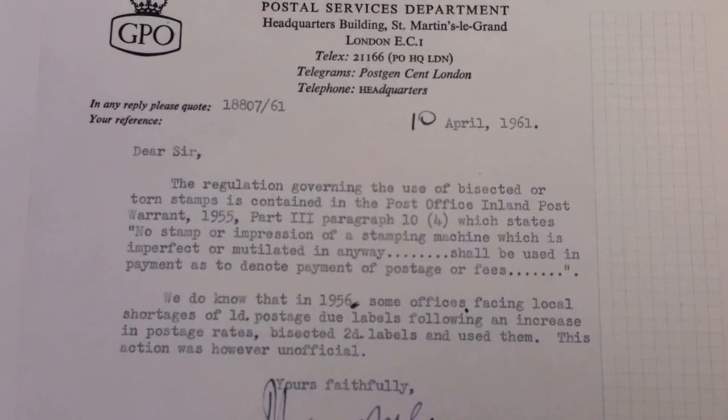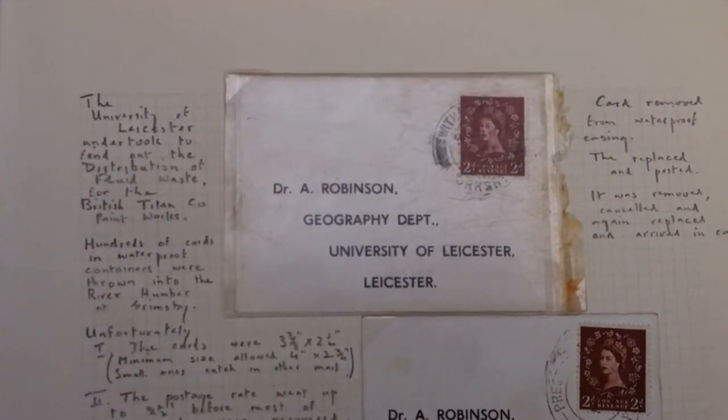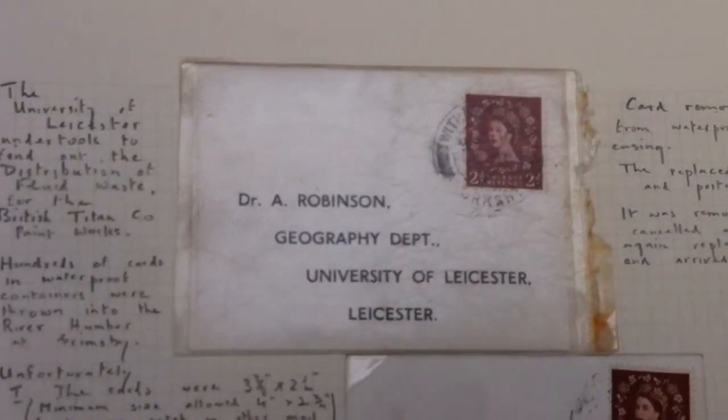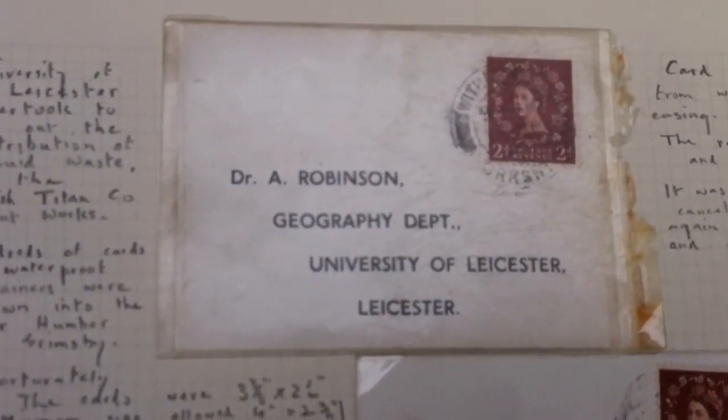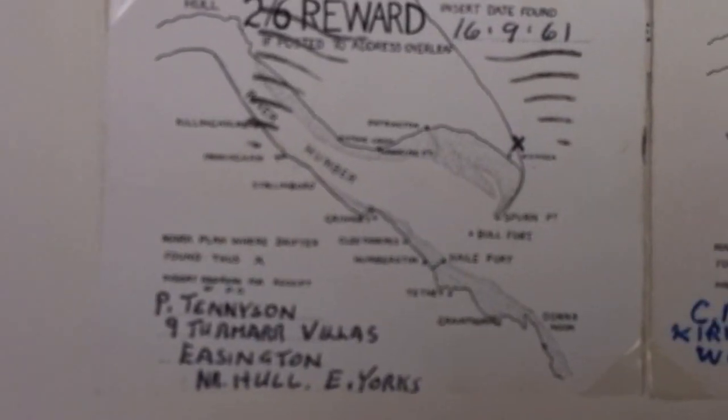Now, let's put you on another experiment. The University of Leicester undertook to find out the distribution of fluid waste from the British Titan Paintworks at Grimsby. Thousands of cards in waterproof containers were thrown into the River Humber at Grimsby, and they all floated out and landed on the various beaches. There was a map on the back, and you put a cross where you found it on the beach, and you put it in the envelope, and it came back to Leicester.